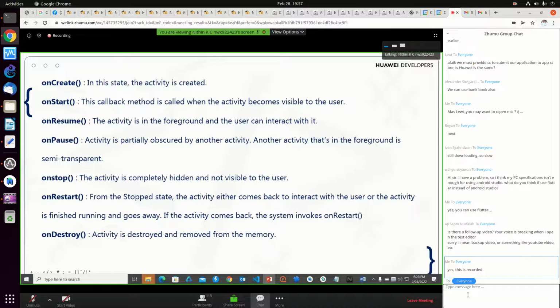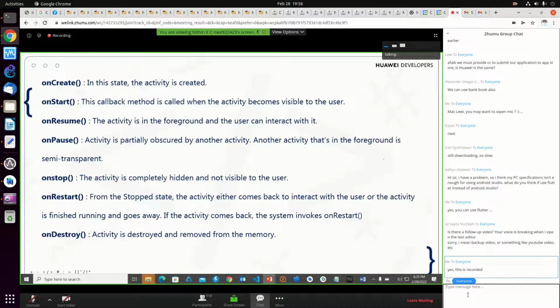So what's the thing, onCreate? It will be called when the activity is created. Okay, onStart, when the activity becomes visible to the user. onResume will be called when we are going to interact with that particular activity. So in the same way onPause, onStop, onRestart, onDestroy, etc. You can read the slide.